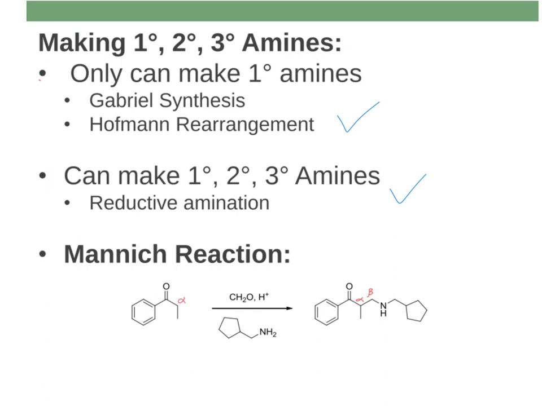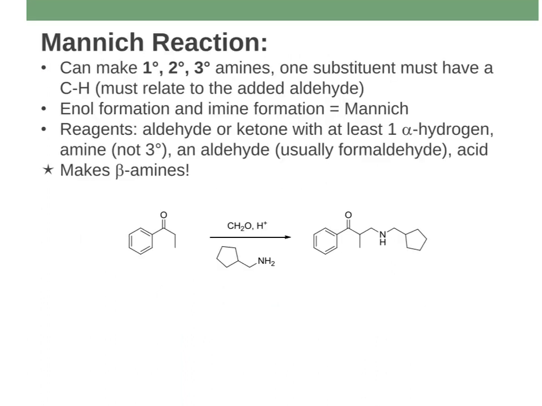If you look at this molecule, we'll break this down a little bit more in a second. This alpha carbon now gets attached to the carbon from, in this case, formaldehyde. And then your amine, and again, it can be kind of any amine you want, really. It just can't be a tertiary amine. So let's think a little bit more about the components of the Mannich reaction. This particular example is the formation of a secondary amine, but we could have made a primary or a tertiary amine also.